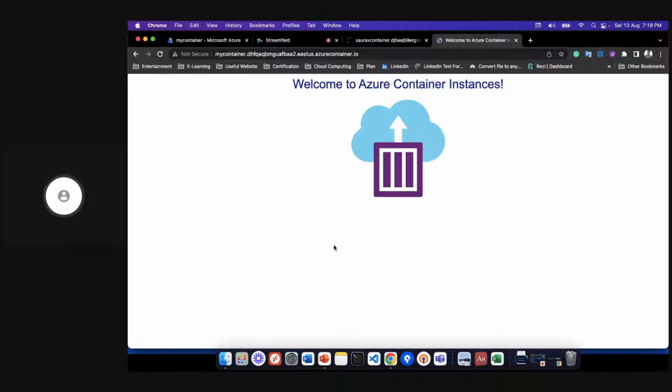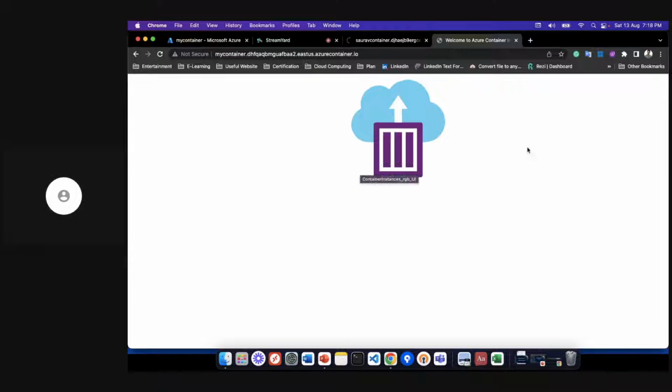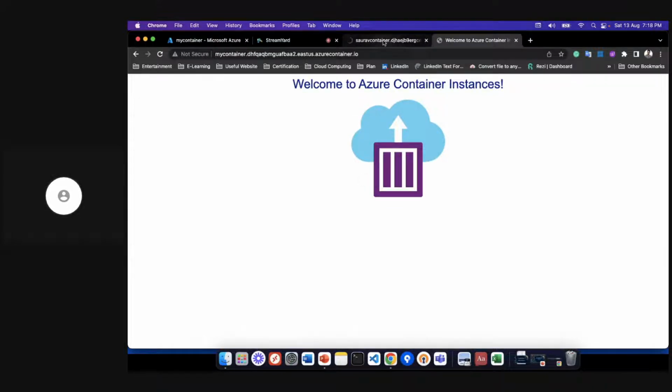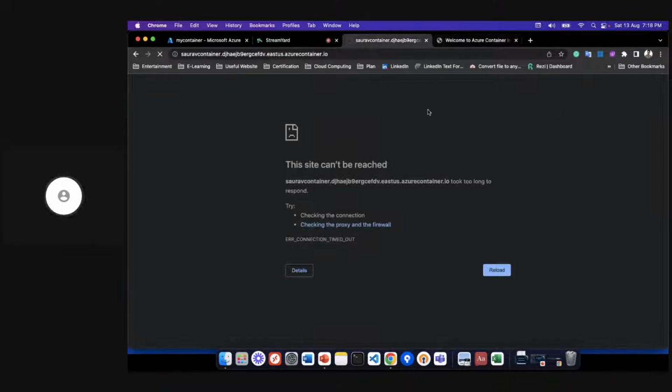Yeah, so you can see the welcome page of container instance. This is a container instance that is deployed. I guess the container that I created is still deploying, so in a couple of minutes it will also be available.